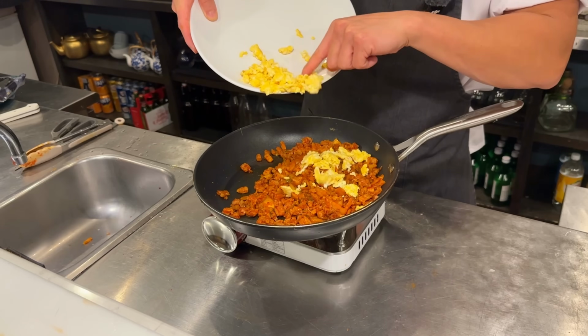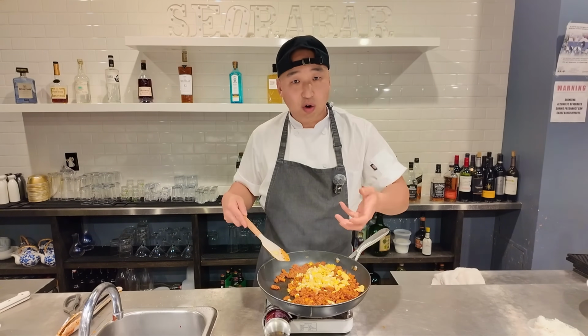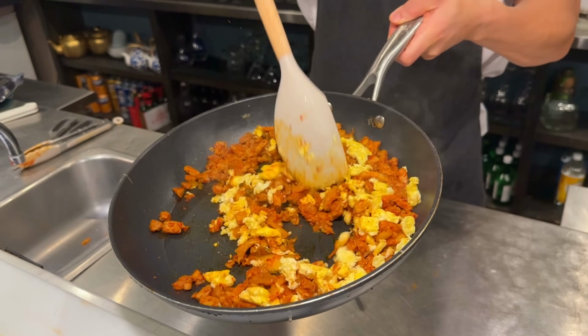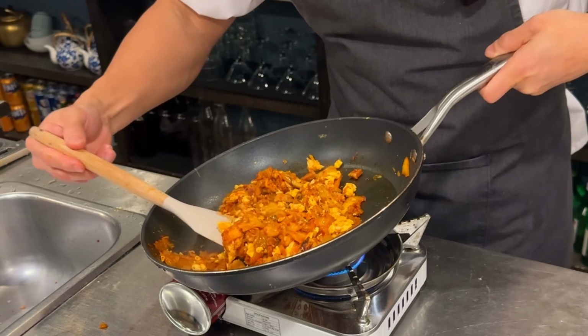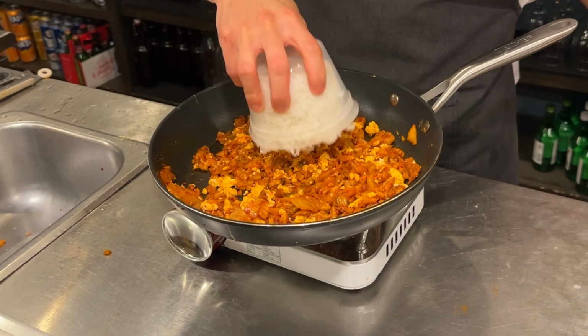Now I'm gonna throw back in my eggs. So the reason I cook the eggs separately is because I don't want the eggs to stick onto the rice or the kimchi or the pork. You see this? Now it's all separated. You want the eggs to be dancing around all over the kimchi and the pork belly. So when you add your rice and when you're taking a scoop, you're getting a bite of everything. All right, so 1-to-1 ratio, rice going in.